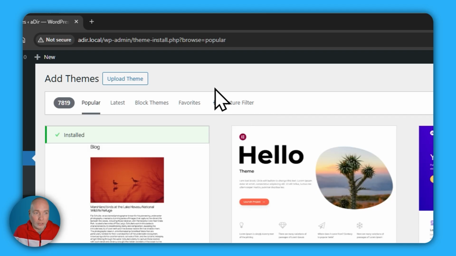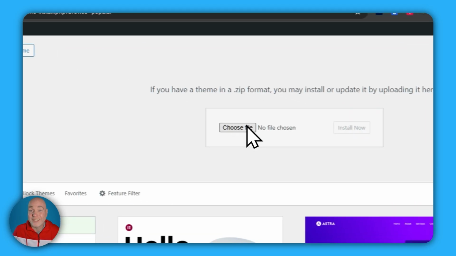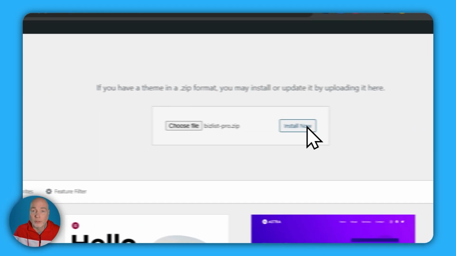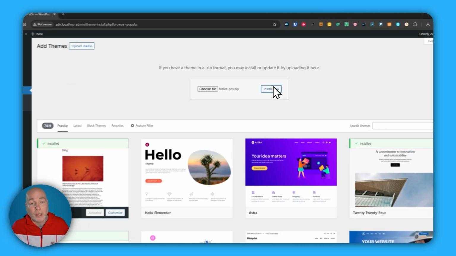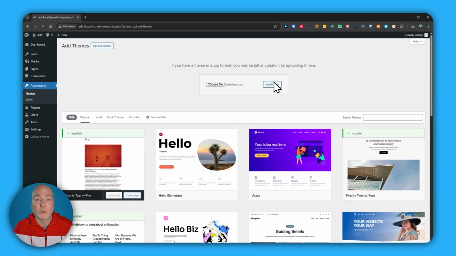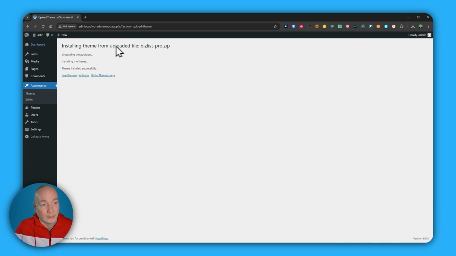Okay, great. Now, the nice thing about this particular plugin is you don't have to install the plugin and then install things. You can just upload one of its themes. They have quite a few different themes. I'm going to try out this Biz Pro theme. And once we've installed that, we'll be able to install the plugins from the theme. There we go. So that's done very quickly.